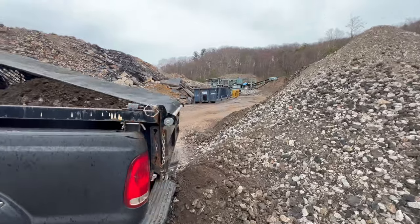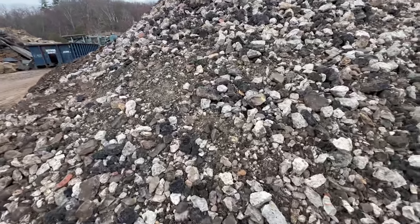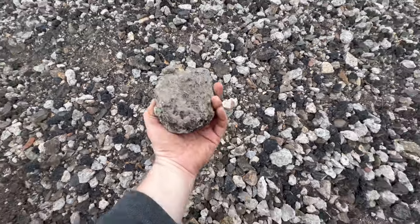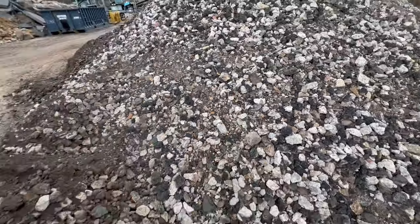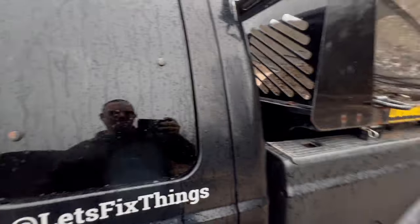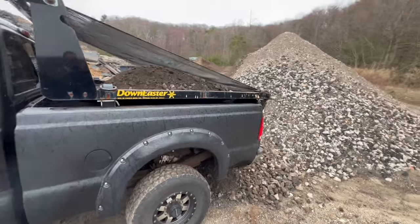It takes this large asphalt, concrete, etc., and mills it down into pieces about 4 or 5 inches around. So it makes it reusable again, and it's cheaper. It's right down the street from my house. It's only a mile. 700 pounds of load. That's what we're aiming for, because it can't be overloaded.